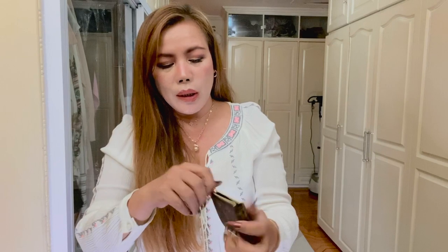So I didn't put anything inside, but I'm going to use this for my cash and some credit cards, maybe one or two.